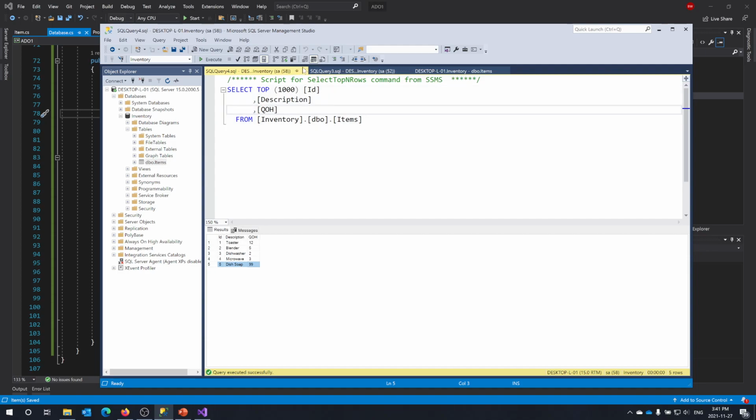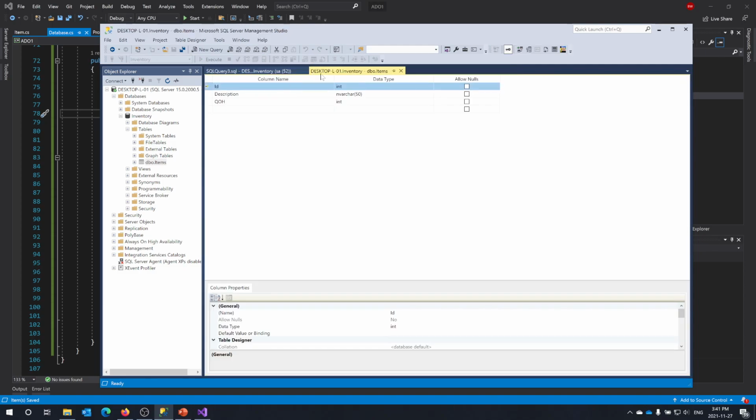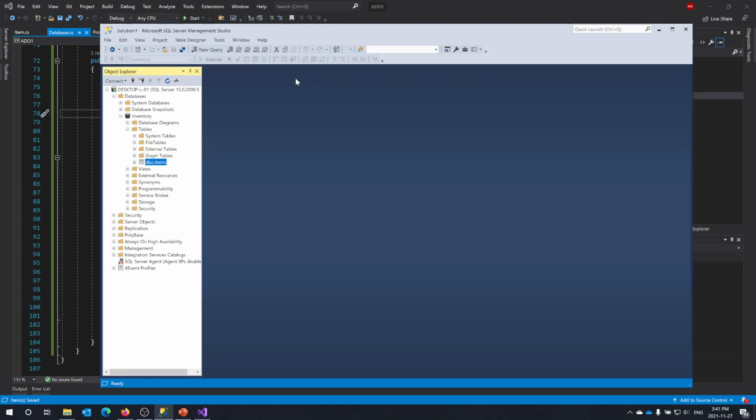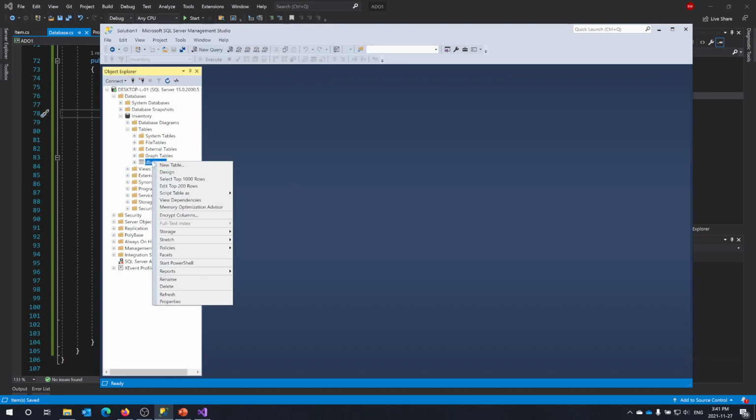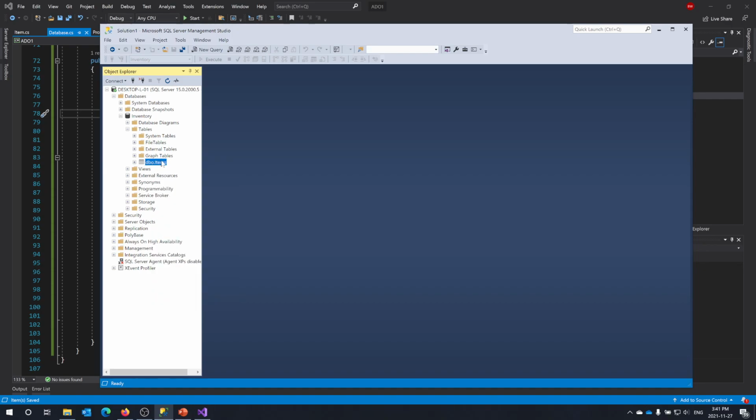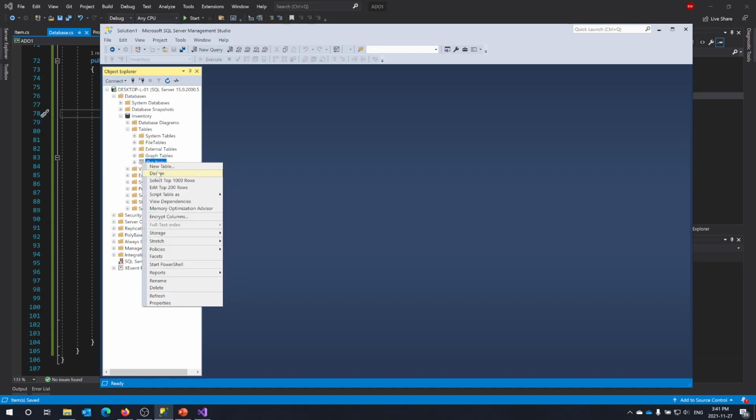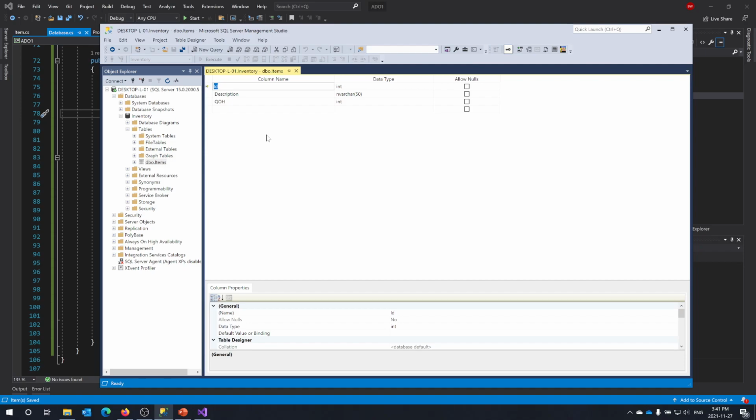So how do we do that? So I'll do a bit of cleanup. Okay, and we need to do a design of items. We need to redesign it. In MySQL world, it's called alter table, but here it's design.